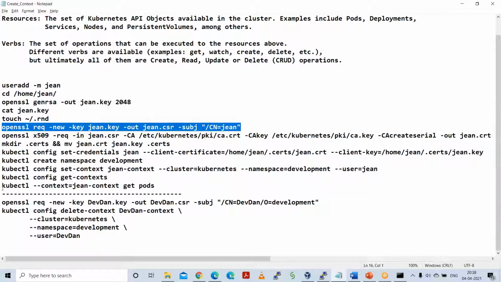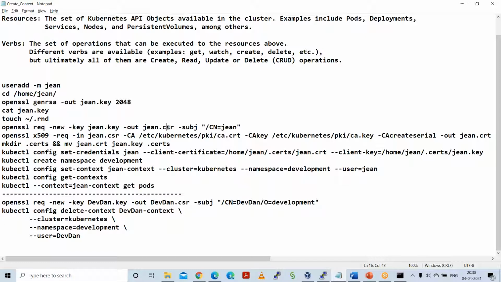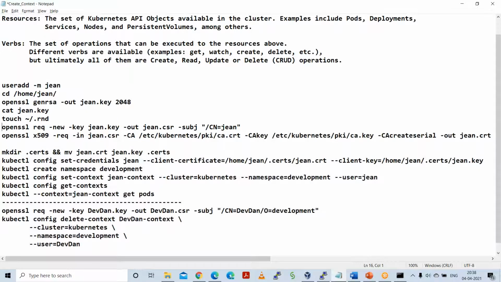And now with the help of this key, gene.key, and the CSR file, we have to create a certificate. So how to create that certificate? These are the standard commands used with OpenSSL, guys. You can follow the OpenSSL documentation on how to create the keys. We are using the X509 protocol.